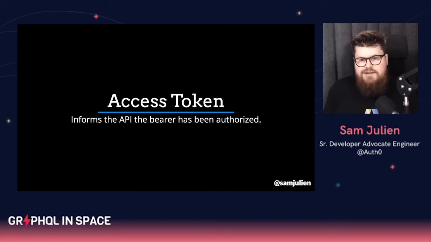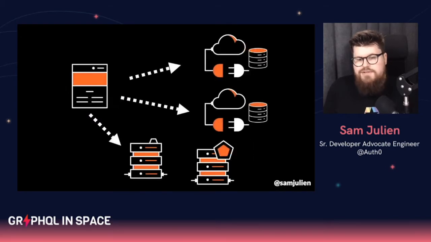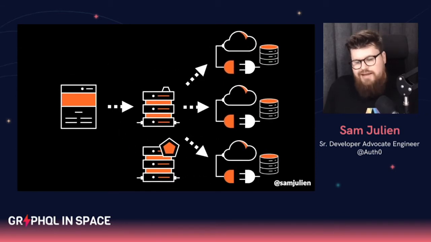And here's how this is going to look. We're going to have this server, this authorization server, and it's going to create this access token. It's going to send it over to the front end, and then the front end is going to attach that token to the request that goes to our server. And this might be our GraphQL server. This also works in the scenario of the API gateway. This also works in the scenario where we have multiple servers as well as an API gateway.